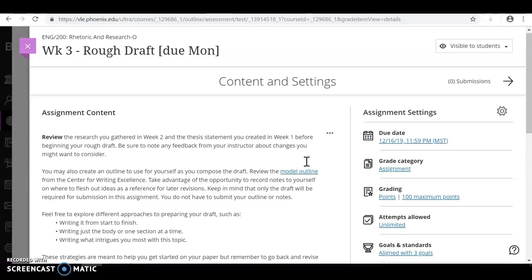When I write an outline, I don't put a ton of information in it, but what I do put is my thesis, my topic sentences that correspond to that thesis, and under each topic sentence, I jot down some notes of what evidence I'm going to use. Okay, so at a minimum, I would highly suggest that you create a short outline. If not, you can create a longer one, or if you want to just start writing, just be mindful that that can be difficult to structure your argument at the same time that you're drafting.